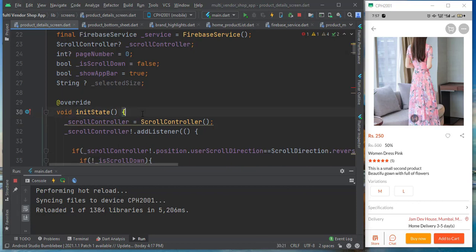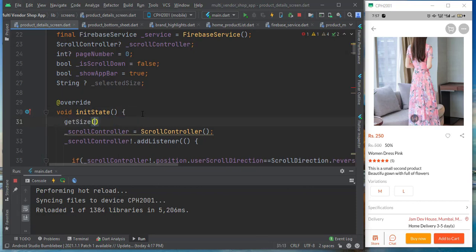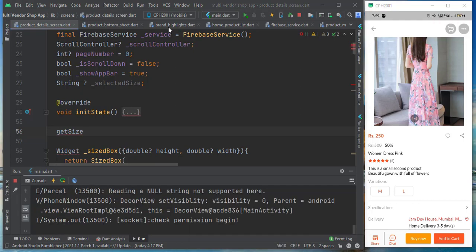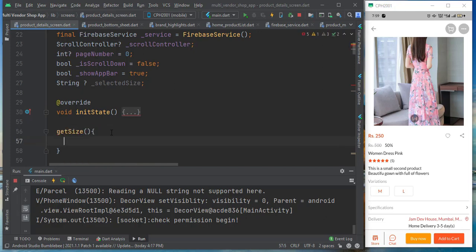let's bring it in another function, get size. So get size, what is the size? How we can get the size? Size is if, okay, I have copied already that one, right?